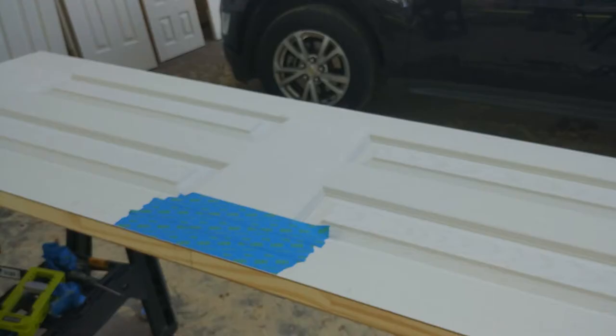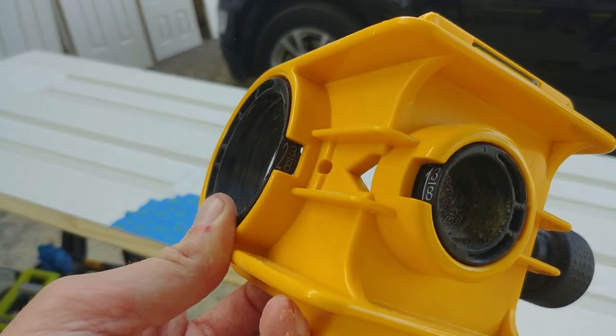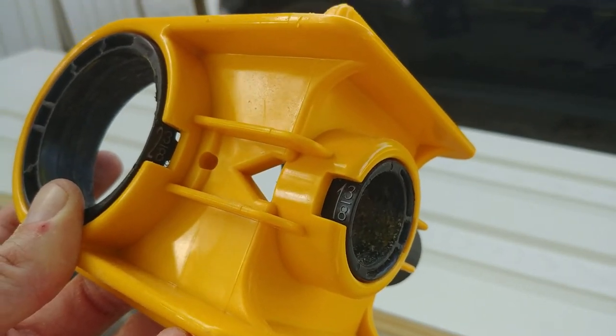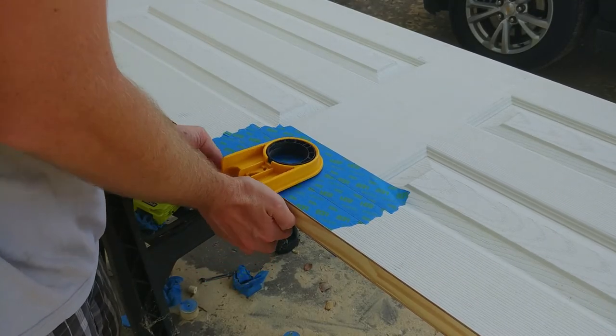Once I had the doors measured and the circles traced out for the handle bore, I double-checked the guide to make sure I had it set for 2 3/8 for the handle bore and 1 3/8 for the thickness, as I don't want to get this wrong, or I'd have to buy another door. And wood is really not cheap right now.